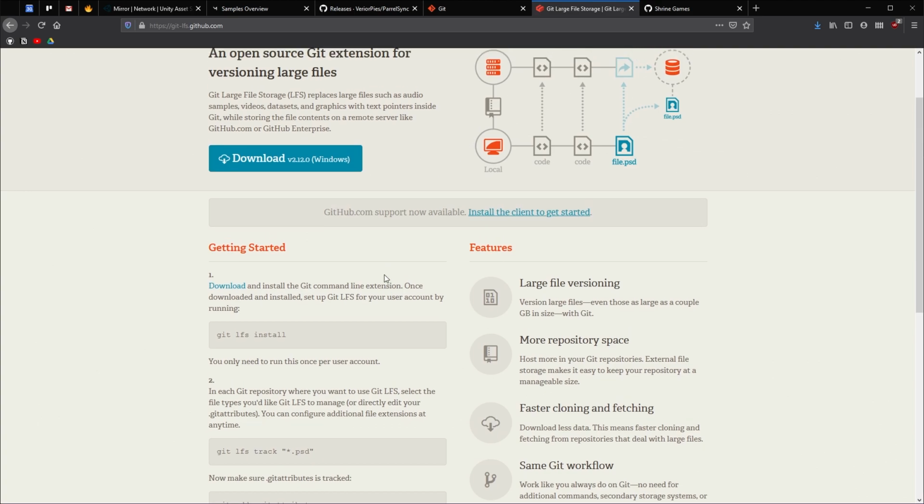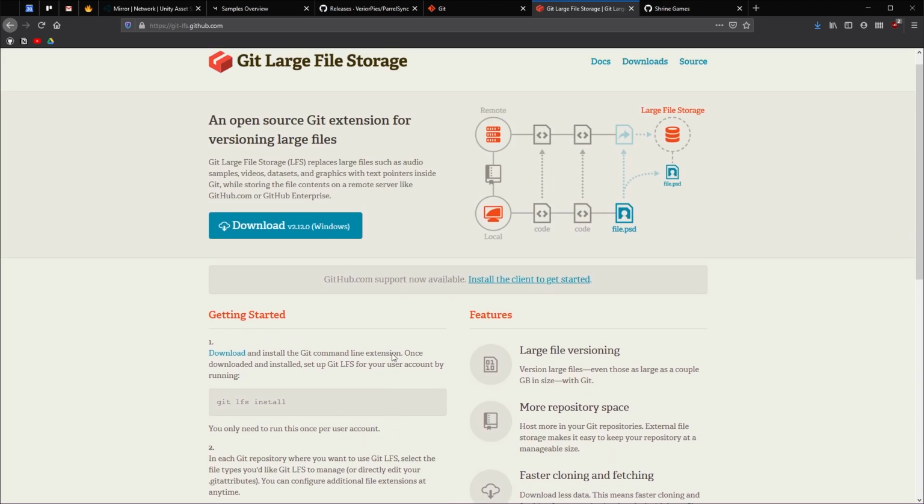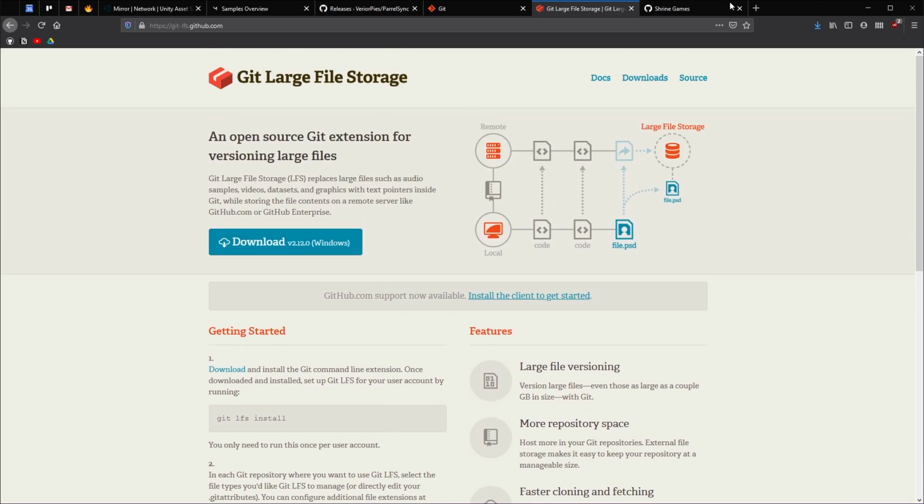You'll also want Git LFS. Git LFS allows you to version large files because in a typical Unity project, we have a lot of large binary files like 3D models, images, sound files, and so on. So again, the installation here is pretty straightforward. I don't want to waste your time with this. So go ahead and do that and come back when you're done.